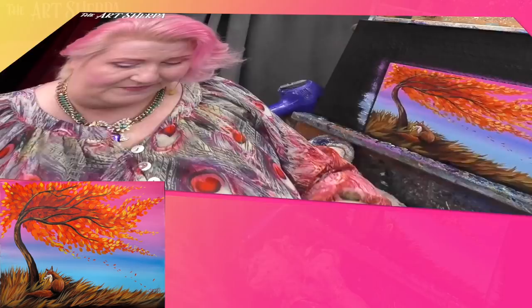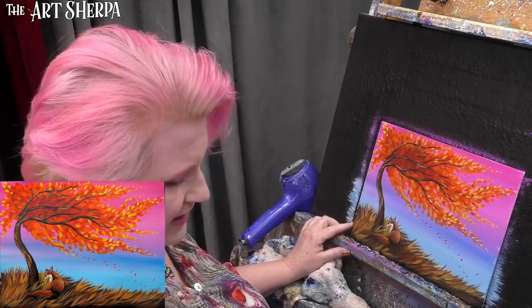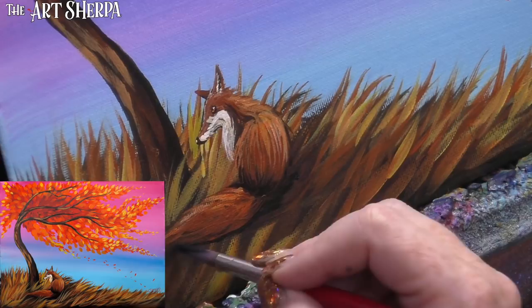First, we want to make sure the shadow underneath him has enough depth in its value that he stands out against where he is. So I'm going to get a little blue and a little black and I'm going to come sort of underneath his little tail and add a bit of a shadow right here. Deep in that shadow. See how we did? Yeah. So we can really see his tail and really see where he is.